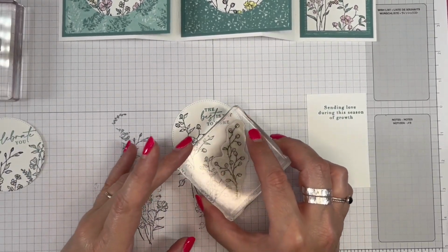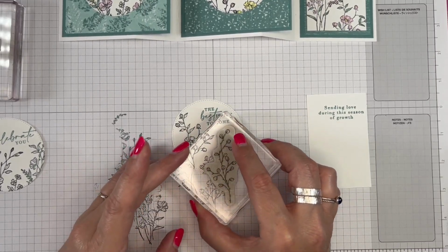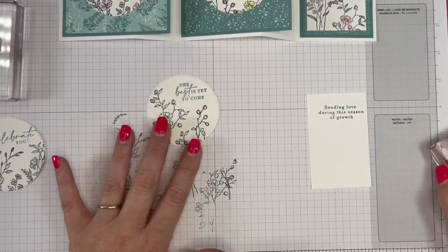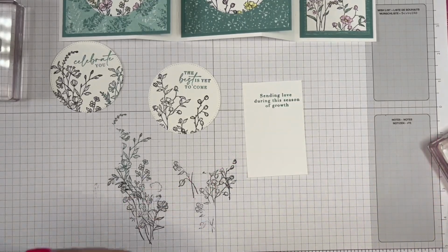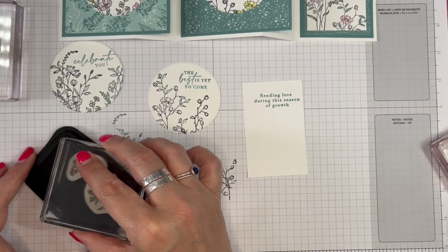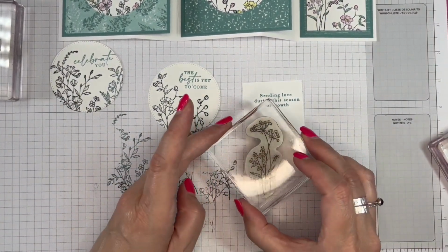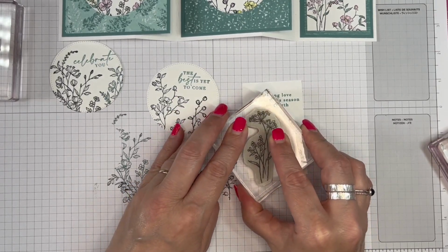Let's put some of, I don't mind if I overlap, which I have done there, but that's fine. Okay, we've got those two, and then I've got another stamp. Love that you get so much selection of really pretty stamps from this set, and I'm going to stamp that right up there.